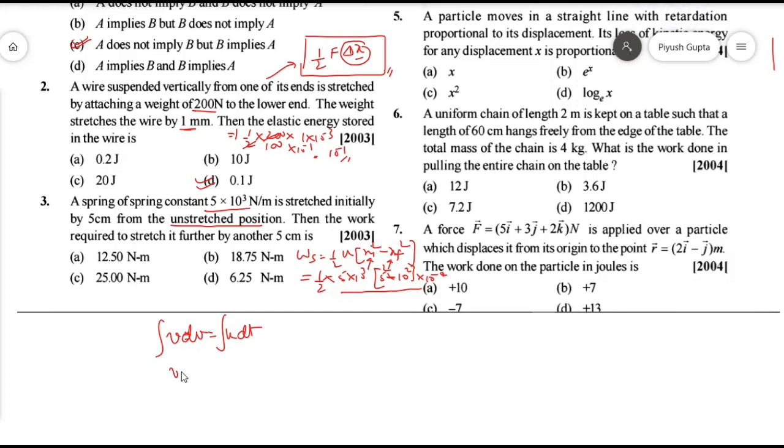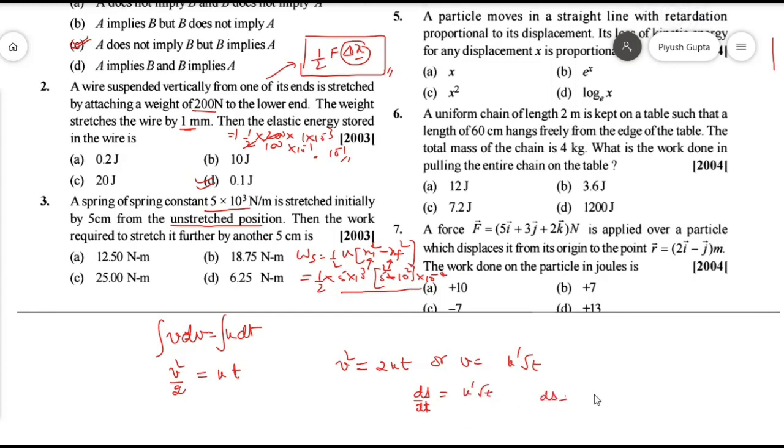Integrating this is going to give me V square by 2. Suppose initially the body is starting from rest, so V square by 2 is equal to K t. This gives V square is equal to 2K t, or V is equal to some K dash into root over t. Now this V is also ds by dt, the speed or velocity, and s can be the distance or displacement since I'm moving in a straight line, and we are going to assume that the body is not changing its direction.